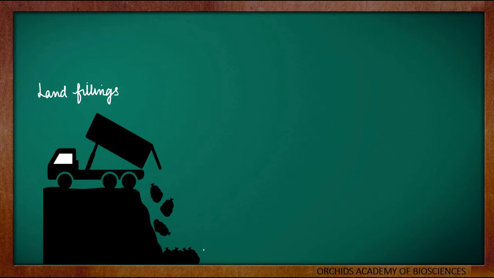So we will be filling one layer of garbage, then we will be putting one layer of soil, then another layer of garbage, then we will be putting another layer of soil. So garbage, soil will be put like that. The garbage will be spread like a thin film, and then above that soil will be put. Again above that another layer of garbage, above that another layer of soil. So we are filling the land with the garbage. This is called as land filling. This is the third method of waste management.